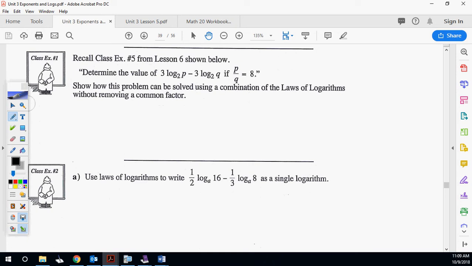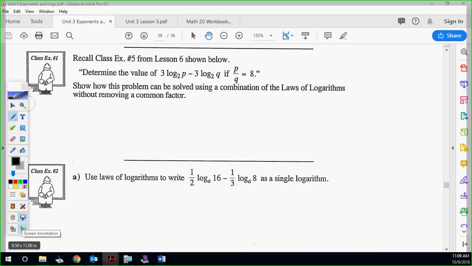So just in terms of writing out the problem, it's a combination. So we can practice. Here, see how the 3's are there? We actually could do something like this. I could put the 3's up, right? Push them up as exponents. And so log base 2 of p cubed minus log base 2 of q cubed, right? And now watch. I can write this as log base 2 of p cubed over q cubed. Everybody with me?